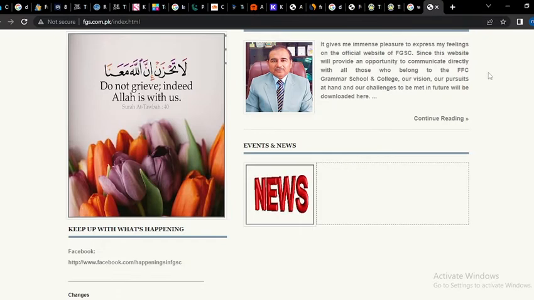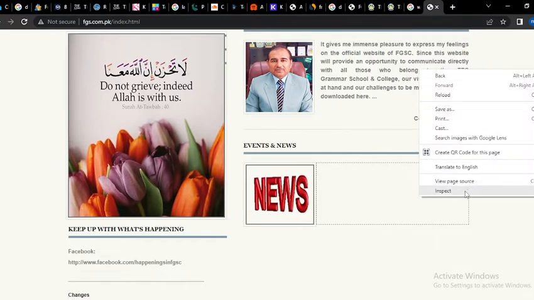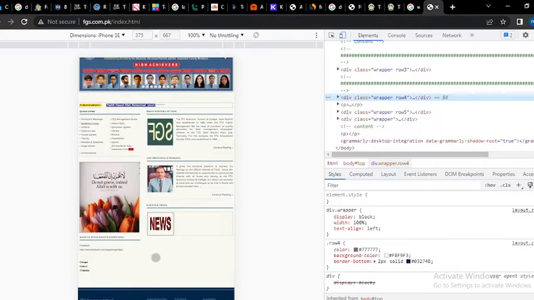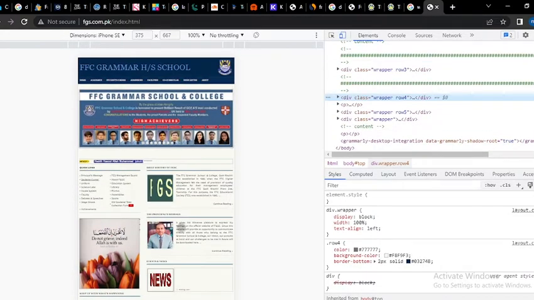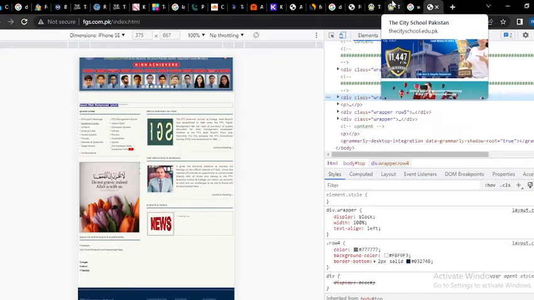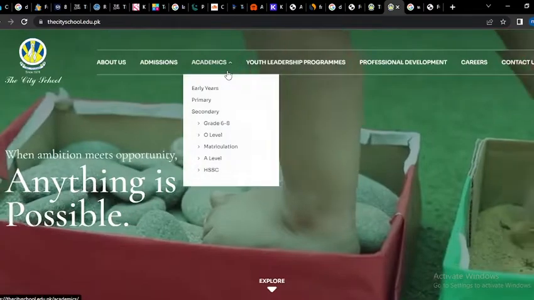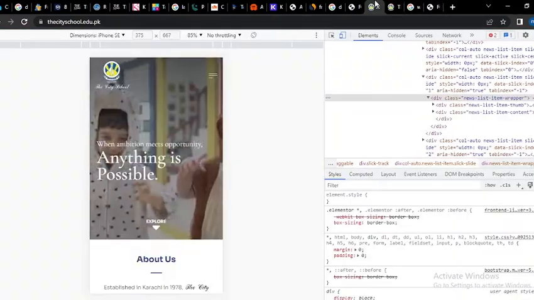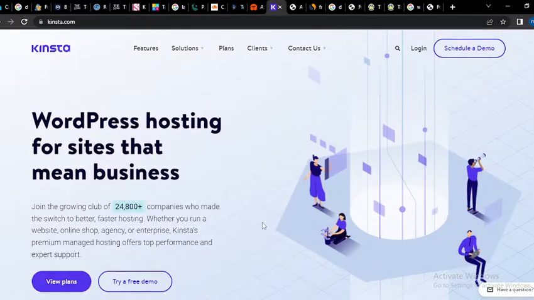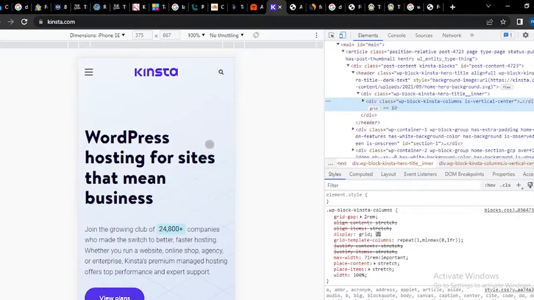But if we see the same website on a mobile phone, it will remain the same, it will not change. It is not changing itself according to the size of the device. While when we see the City School website, it is changing, right? Similarly, if I see, for example, this Kinsta website on a mobile phone, it will also be changing.